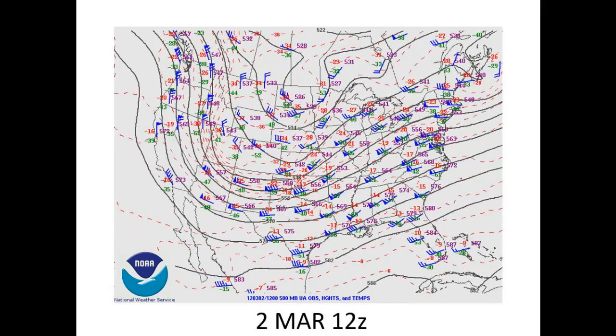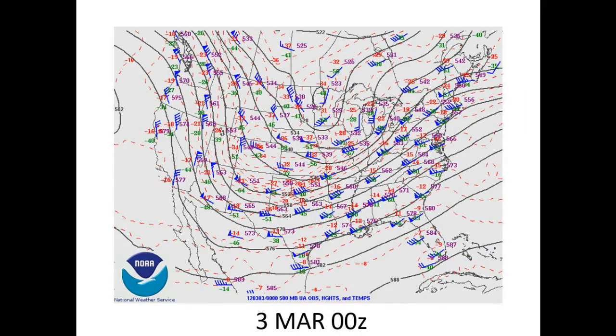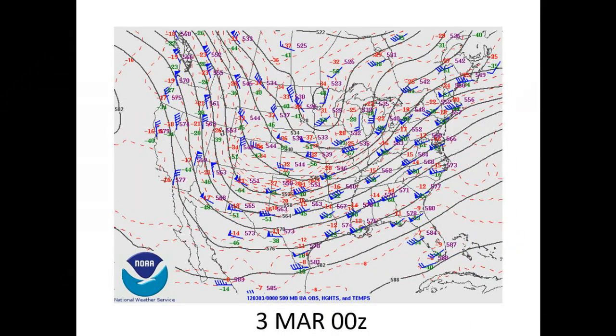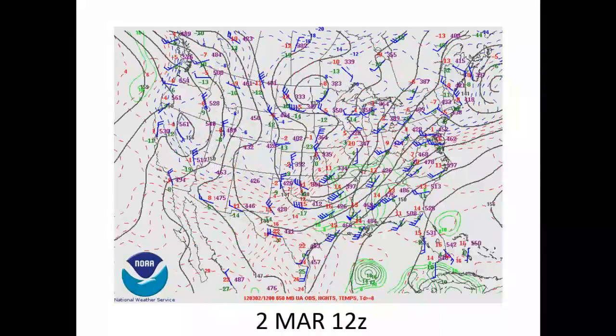At 500 millibars, again, not a super high amplitude wave. The background flow is strong. The gradients are strong. If you look at this, there are winds of 90 knots at Amarillo, and notice that corridor Springfield to Wilmington, Ohio, 100 knot flow. That is pretty strong, but it's not a super high amplitude wave. It just looks like a strong ripple in a broader trough, and that's kind of what the 27th looked like.